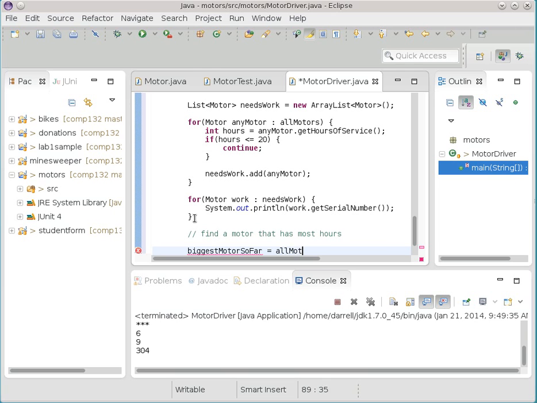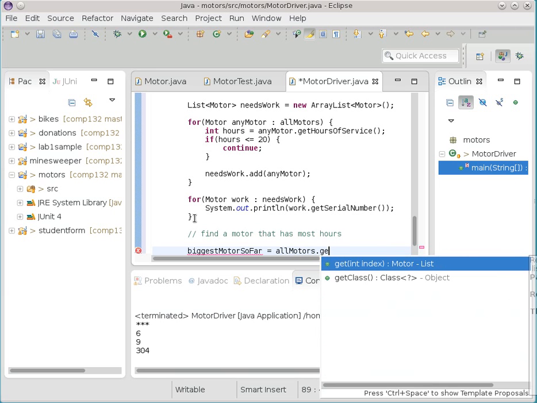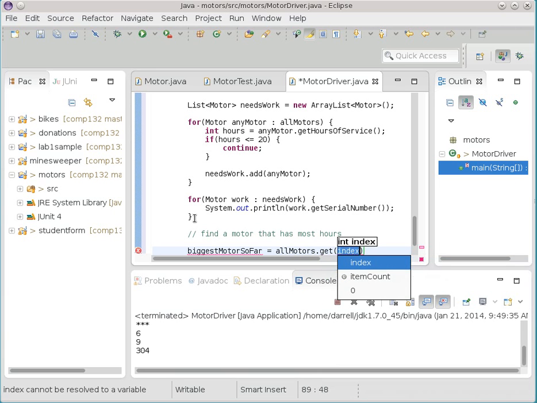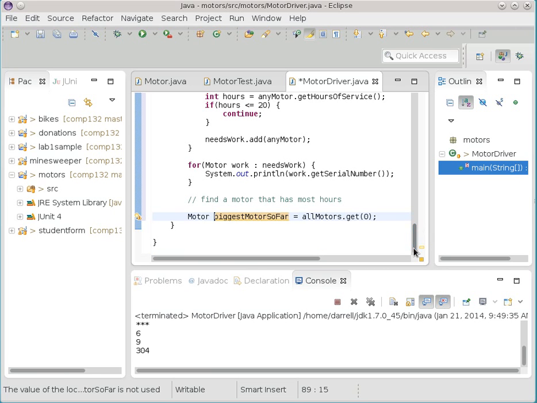So talk to the list and say, go get me a motor. Which motor should you get? The first one. Any motor will do, but just to make our lives easier, might as well be the first one. And you're going to put that into what kind of variable? A motor. So there's the trick there. You're not bothering to record integers. You're going to keep track of which motor is the interesting one.